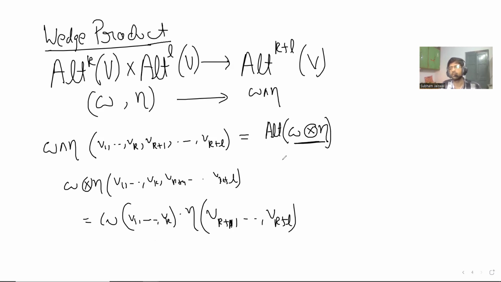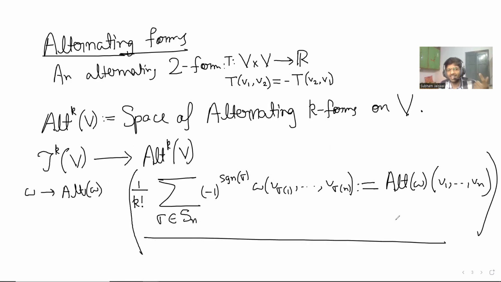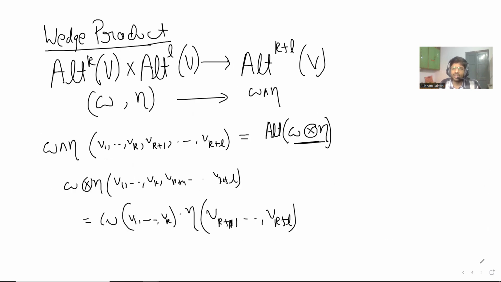But then you have to alternatify it to get an alternating form. Otherwise, you will not get an alternating form. It will not be alternating. Right? And that's why you use the previous definition to alternatify it. Okay. So this is the story, and naturally you can guess, right? You have to attach this factor to balance things. Yeah, you understand. So this is going to be the definition of wedge.